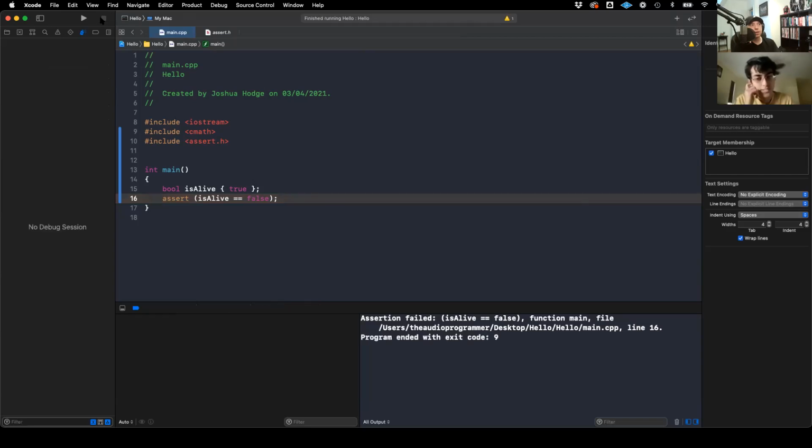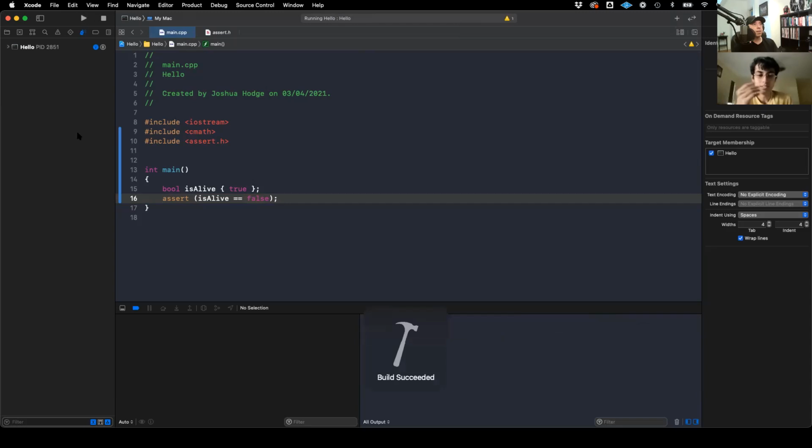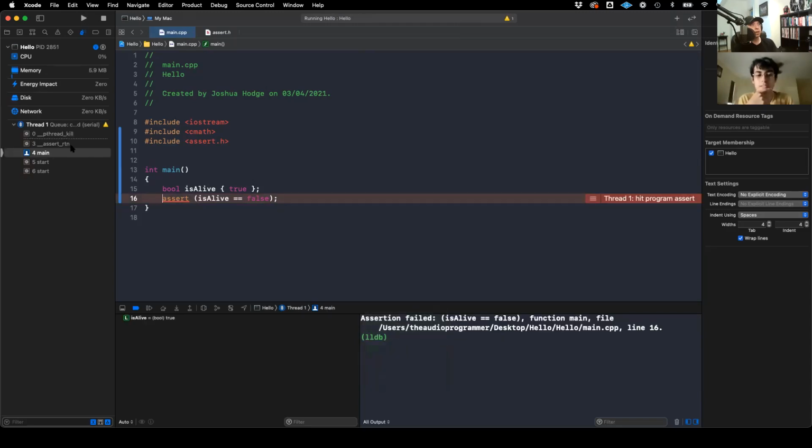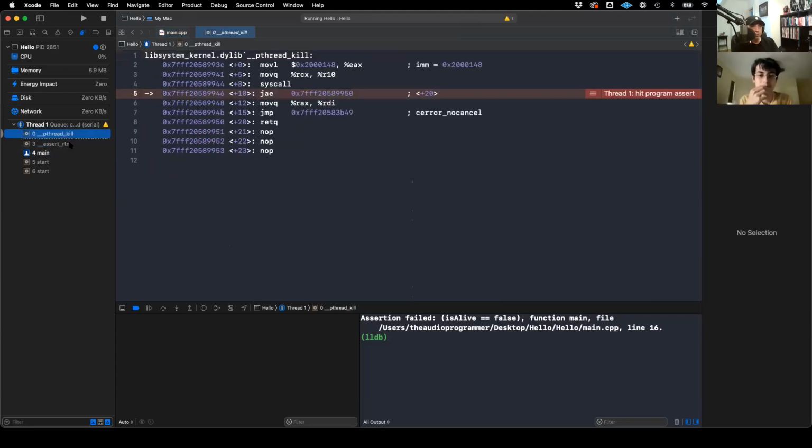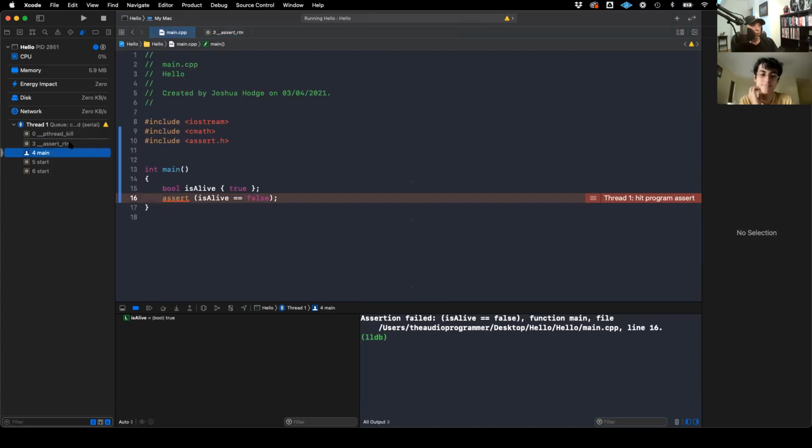So I noticed that it says thread one hit an assert. Does that mean that it basically, quote unquote, kills that thread? That's my understanding. Yeah. So for me, what you could do, I think, is do this in the main C++.